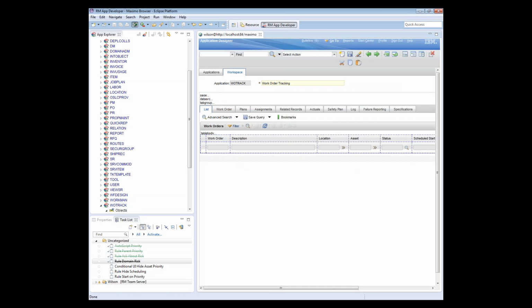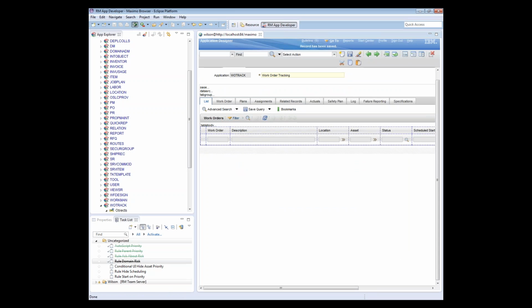Save this. Now I'm going to need to go into my security and make sure that I grant it. And I'm going to do this for my group so that I can actually see this. But you have to assign this to a group.